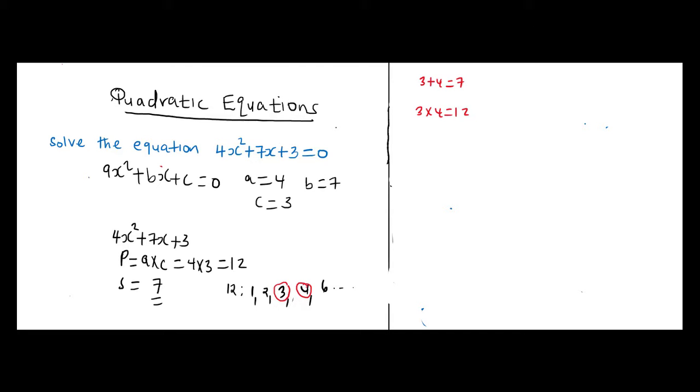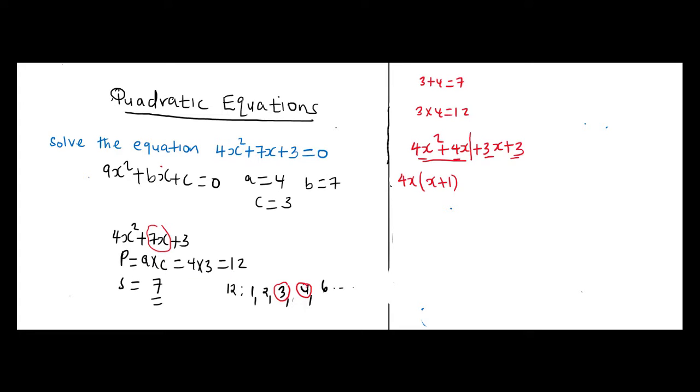So after that, we go back to our expression and replace the middle term 7x with the two numbers accompanied by the variable x. So our new expression will be 4x squared plus 4x plus 3x plus 3. At this point, we are going to subdivide the expression into two equal halves, 2 terms on this side and 2 terms on the other side. We identify what is common on the left side, that is 4x, and we're going to have in the bracket x plus 1.